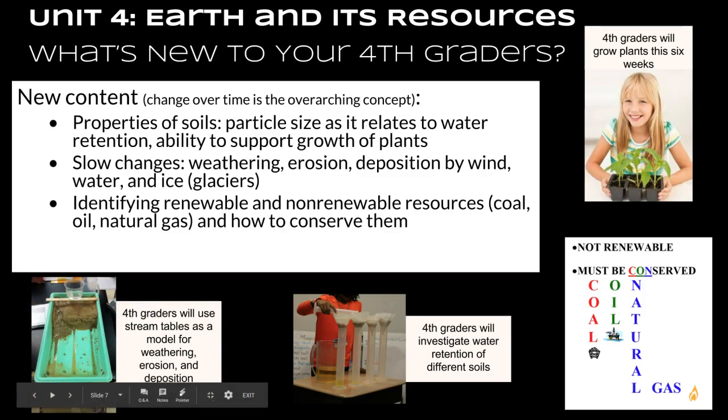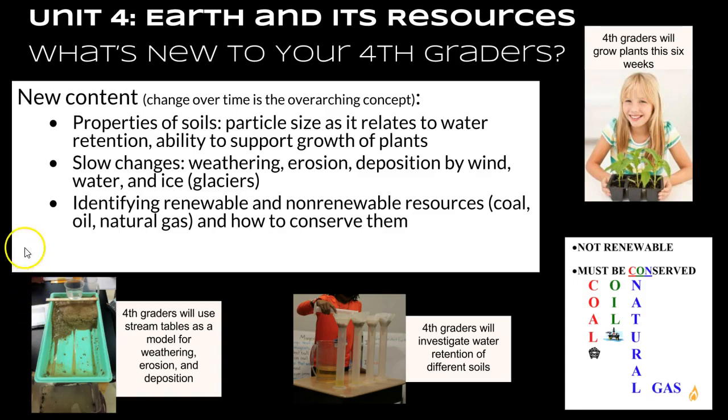The second thing that we have on our list as new content are the slow changes to the Earth's surface, which is weathering, erosion, and deposition. And again, lots of modeling will need to be used to show these 3 different processes. And one tool in your science lab is the stream table, and that's a wonderful model that should be used for weathering, erosion, and deposition. And when you go into the unit overview, you'll see that there's actually a step-by-step how to set up the stream table. And if you have any questions about how to use that, there's lessons in the unit overview that use the stream table. But if you have any issues or trouble setting that up or how to use that, please reach out to me and I can help you out.